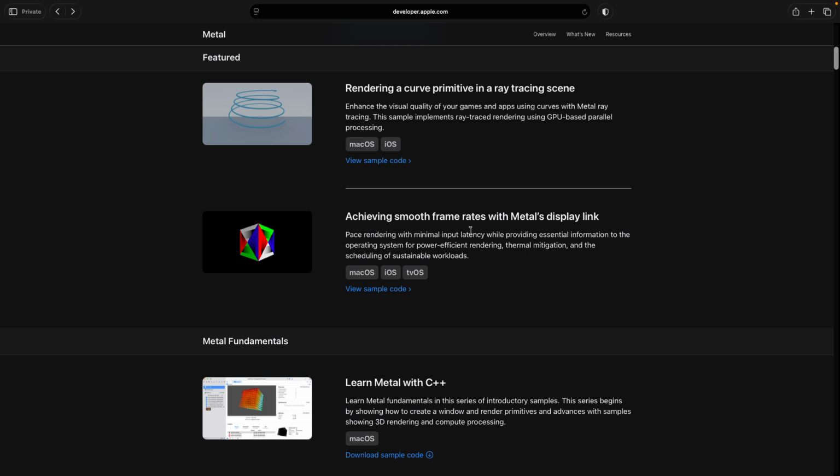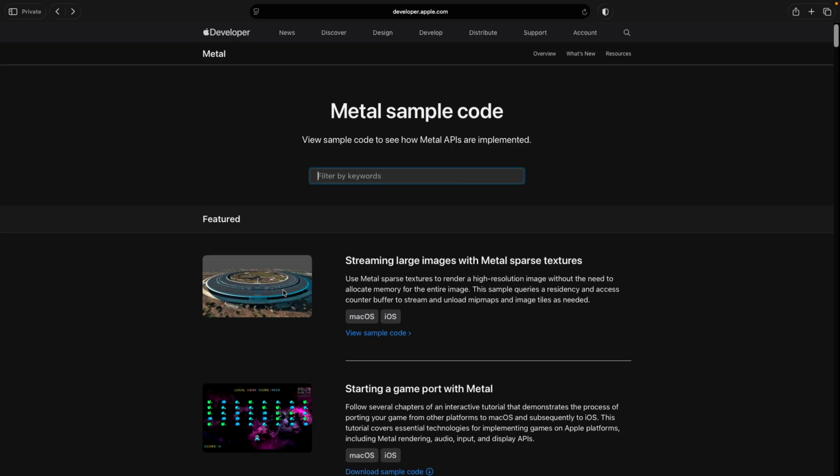It said, listen, your operating system is too old. You have to update your operating system in order to run this stuff. So I updated my operating system and I was able to run it, right? But it goes that deep. Literally, even if you have the hardware, if you don't have the right operating system, you're not going to be able to run this stuff, okay? But this is our first real foray into Metal.